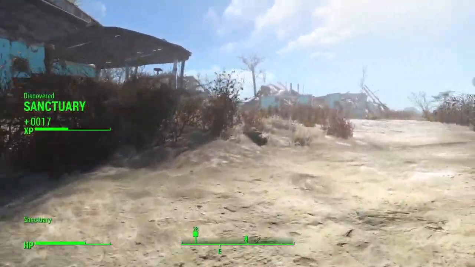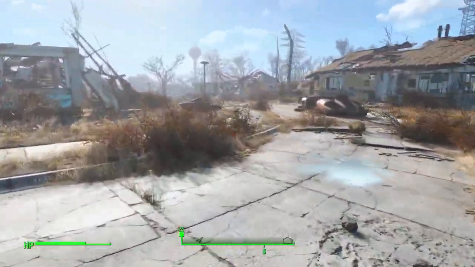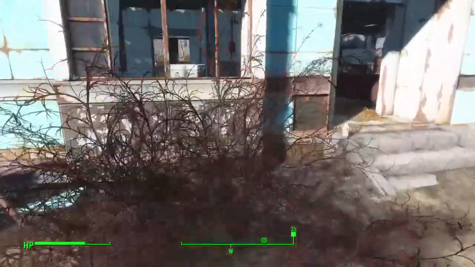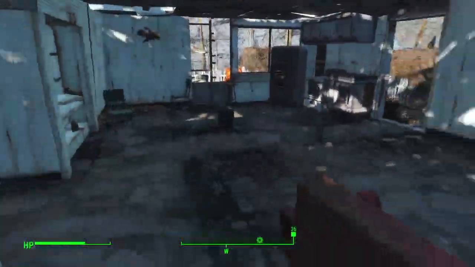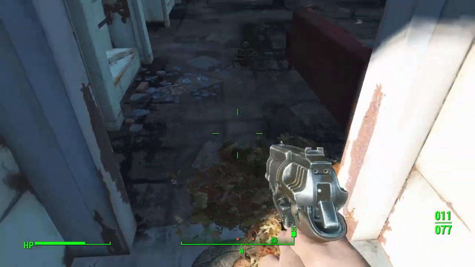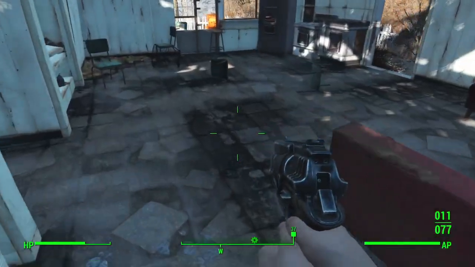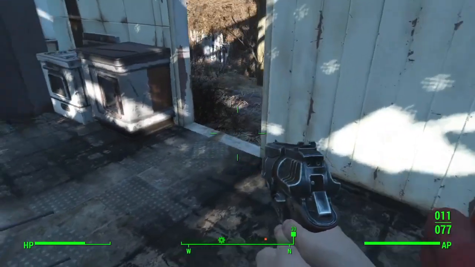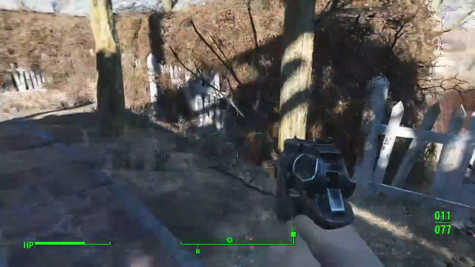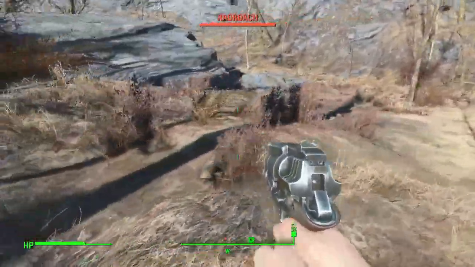Now, once you come up to Sanctuary, if you don't already have rad roach meat, you can go right here to this house on the right. And there should be two rad roaches in here. One snuck out of the house. Go get him. He walked out the door over here, I think. There he is.